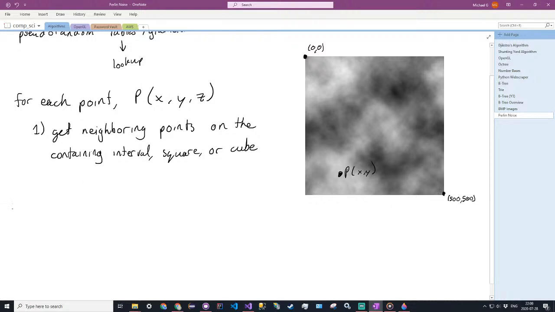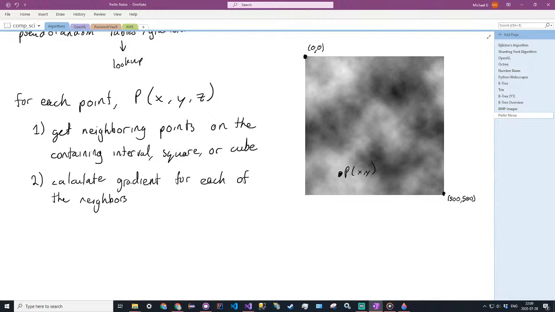Now what you're going to do after that is calculate something called a gradient. We talked about that real quickly, but there's a gradient for each of the neighbors. And it's important that the gradients have a specific way of calculating them.